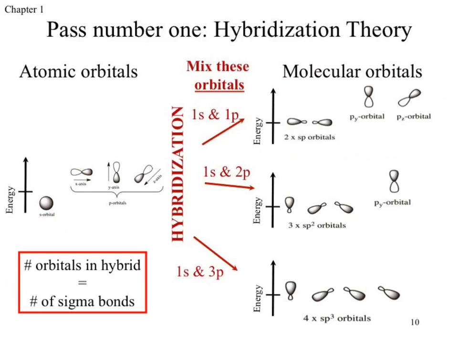Okay? So a couple statements that can come with this. If we take a look at the number of orbitals used in our hybrid, in our sp3 case, how many orbitals did we use? 4. How many bonds or groups of electrons did we have around it? 4. Think back to methane. I've also introduced this concept of sigma bond. Okay? Sigma we kind of talked about as a single bond.